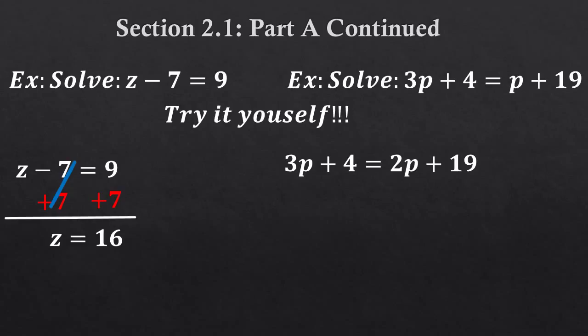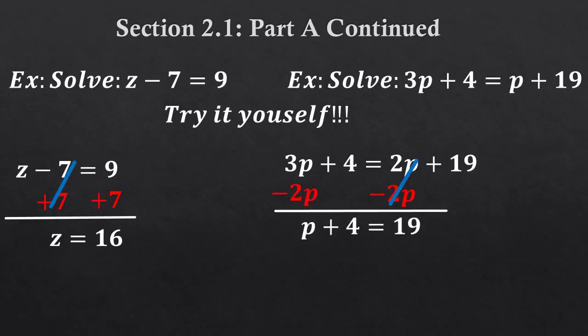Here, I'm going to move my 2p to the left-hand side. The 2p is assumed to be positive, so if I want to move it, I need to subtract it, make it negative. 2p on both sides of the equal sign, which means on the right-hand side, they cancel out. 3p, which is positive, combined with 2p, which is negative, unlike signs, subtract and keep the sign of the larger number, will give me 1p or p.